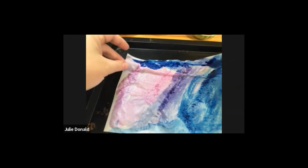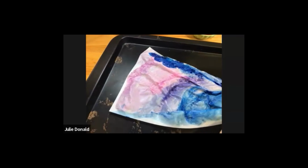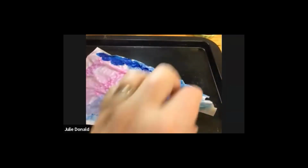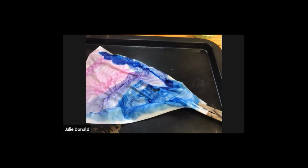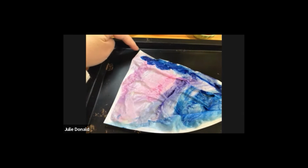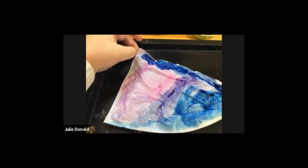Okay, and then, I don't know, this is a bit hit and miss for me. Can you see what I'm doing? Kind of gathered it up on one side. I'm going to peg it. You probably don't need to peg it. It probably will stay stuck to itself. I don't like these corners like this. To me, it just looks like it obviously was a page. I want it to be more of a natural shape. I'm going to try yanking it off and see. Actually, I'm going to use the scissors.